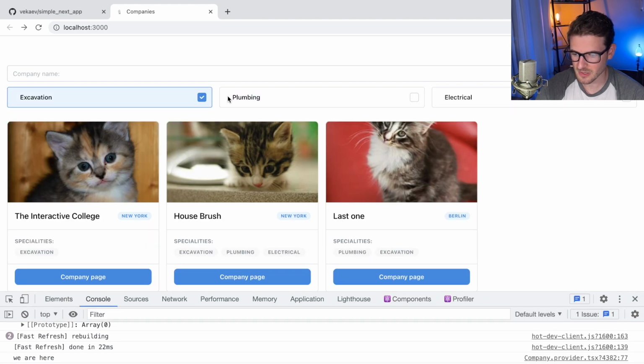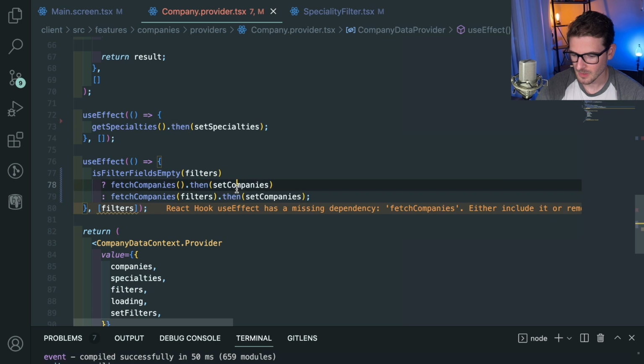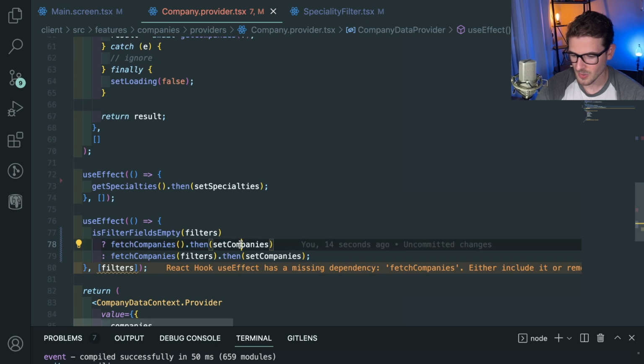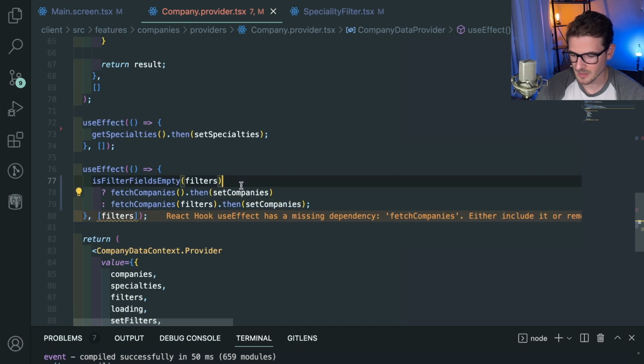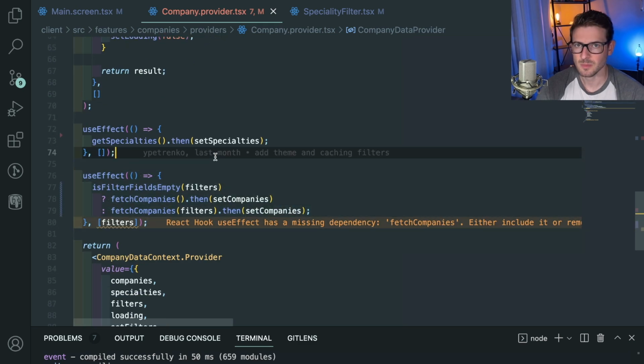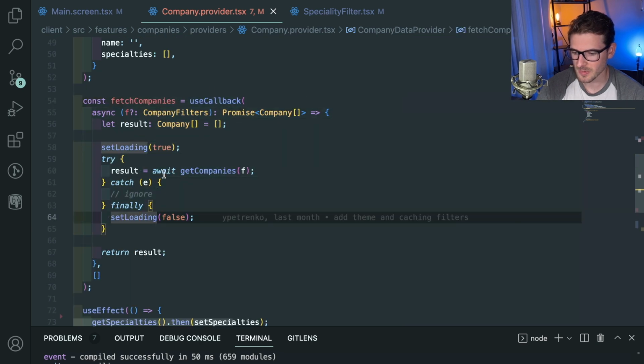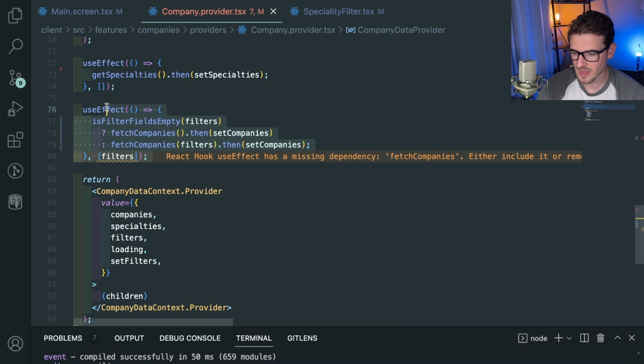I was calling the wrong setter. The setter that's the state that's used for showing these cards is the companies one. So I needed to call set companies on that. So yeah, I think this is a little bit cleaner. It's not the most performant, and honestly, if you wanted to do caching, your fetch companies here should probably have a built-in cache, just so that this is a little bit cleaner.